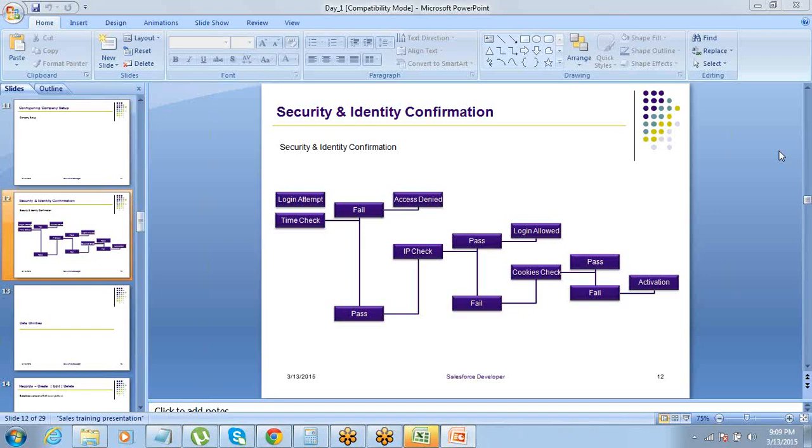Just to add on this, if you remember, the advantage of Salesforce.com, their unique selling point, is that you can log in from anywhere. If they make it very strict on the IP address, which means people can only log in from a certain location, then it is no better than an on-premise server. The biggest advantage of Salesforce is that you are independent of location. You can log in from anywhere.